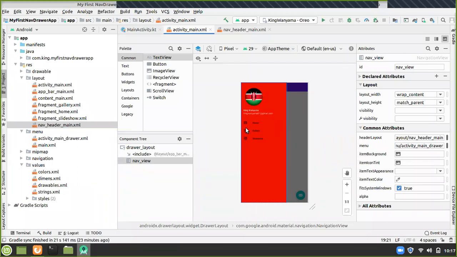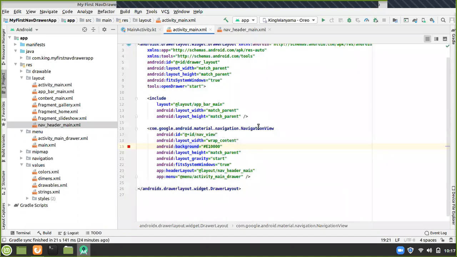So the very next thing that I'm supposed to do is, now I want to target these icons right here, like all the menus, these menus right here. So the menu home, the menu gallery, the menu slideshow, and so on and so forth. But at least meanwhile on the activity main, guys, when I go on the navigation view, I've managed to change the background color.